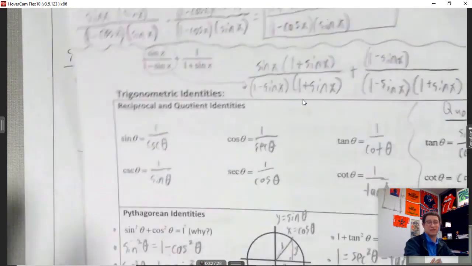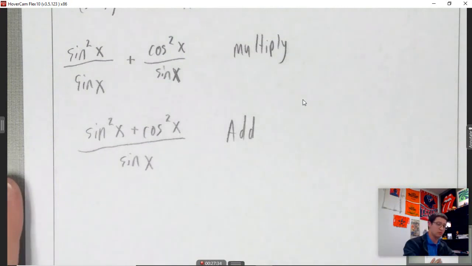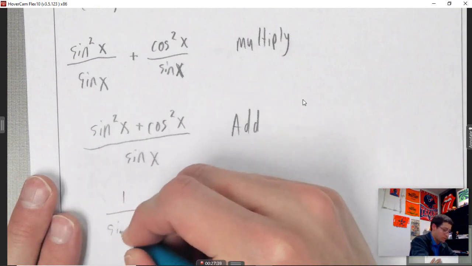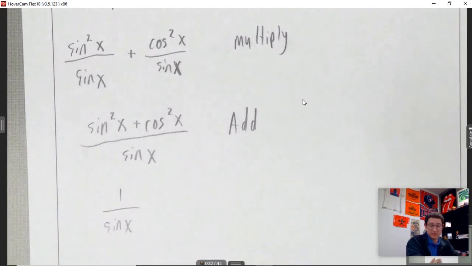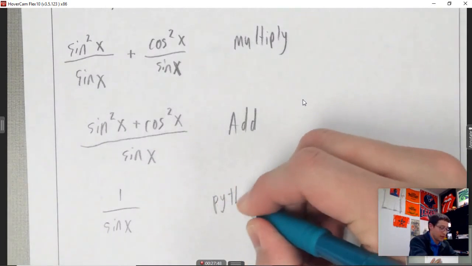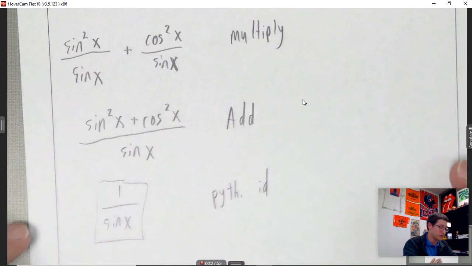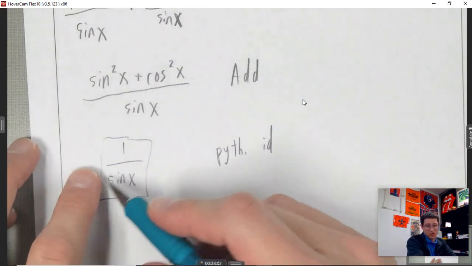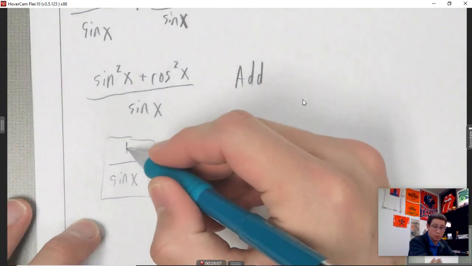Definitely want to keep this handy. This sheet is crucial. You've got to understand all this in order to really move forward. So this is all just 1, so 1 over sine of x, and we end up with literally the exact same thing as we did last time. Here we applied the Pythagorean identity. We could theoretically stop there. Some people might frown, but I'm okay with that, me personally. Technically it's not as simplified as it could get, because we don't really want things on the bottom. We want just one piece.